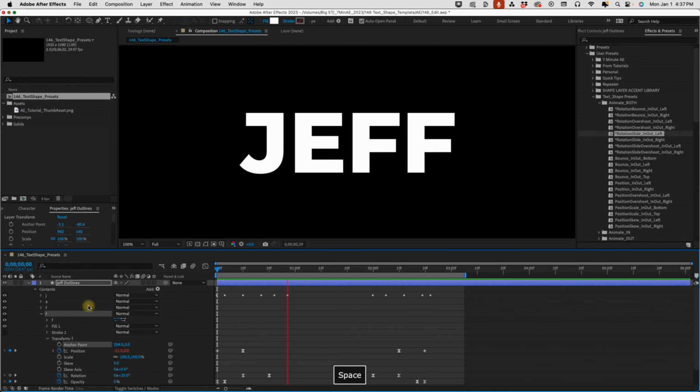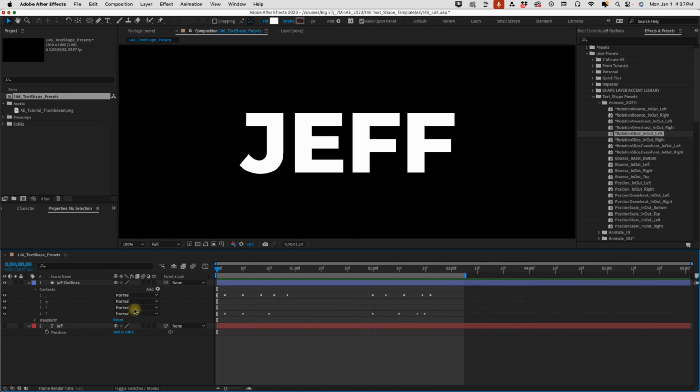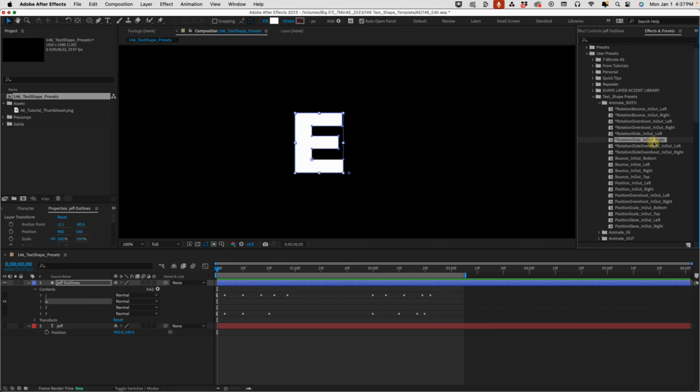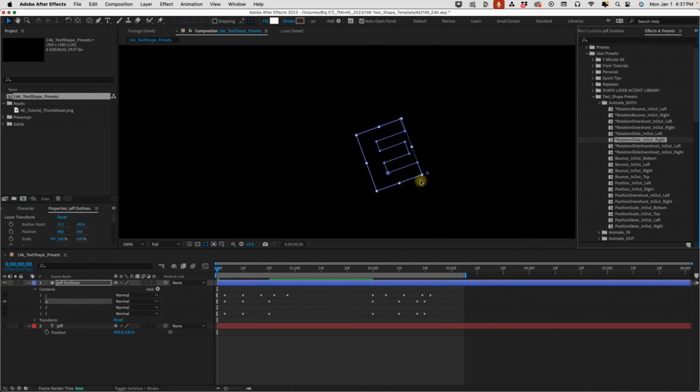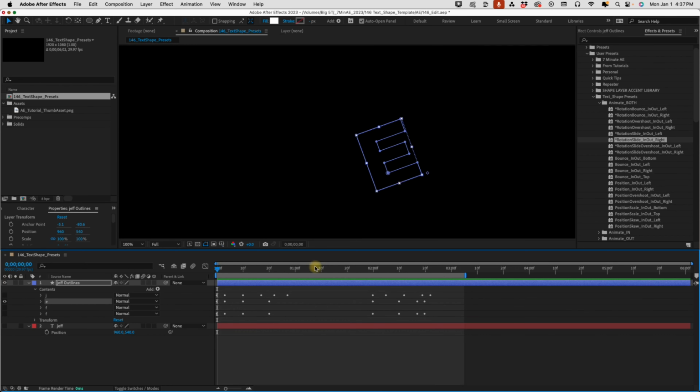It's these rotation slides that you really have to pay attention to. And like I said, there's really no way to automatically set an anchor point for a shape layer group. So I'm going to hide this, that way we can see this a little bit better. I'm going to focus maybe on this E right here, and I'm going to slide this one in from the right. Now notice our anchor point defaulted to the middle of our layer, which is right there. If I double click, rotation slide in, out from right, we can see that our E moves in a kind of weird way, and our anchor point is right there. So when it comes in, it just doesn't animate quite perfectly the way that I would want it to.